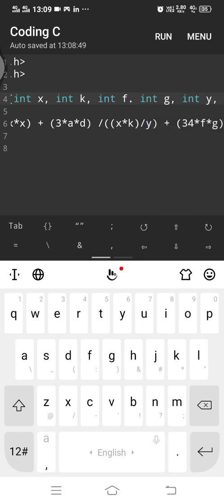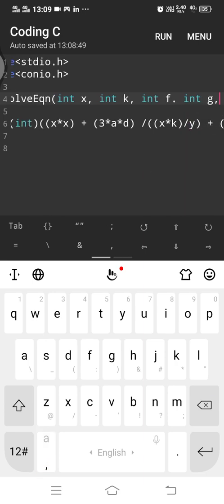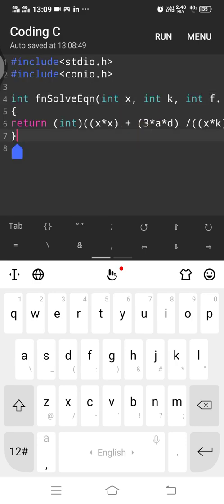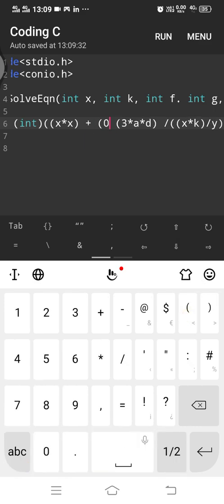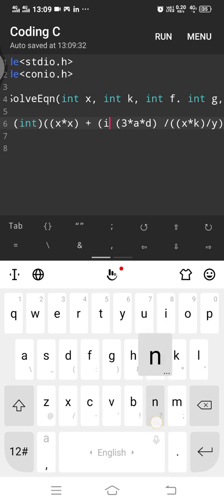Okay. Now here we need to specify something else also. So here there is a division. Now this division, if the denominator is bigger, then this will be immediately turned into a float. So you have to specify that this should be an integer division. So you need explicit typecasting here.